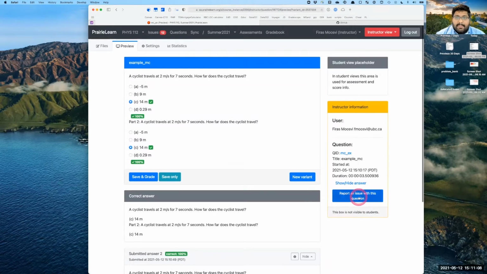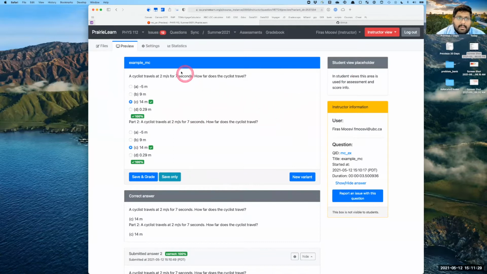Let's say you think there's a problem with this question. You can, as a student, click Report an issue with this question, right? That's really handy. That shows up here so that the instructor can quickly review it and see if there's actually an issue with it. And if there is, they can update the grading for all of the subsequent questions that people get. That's a really nice feature that lets you report questions.